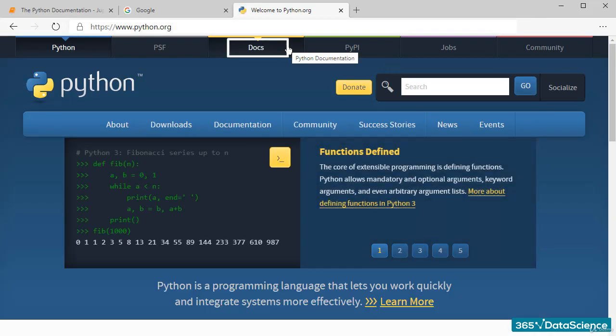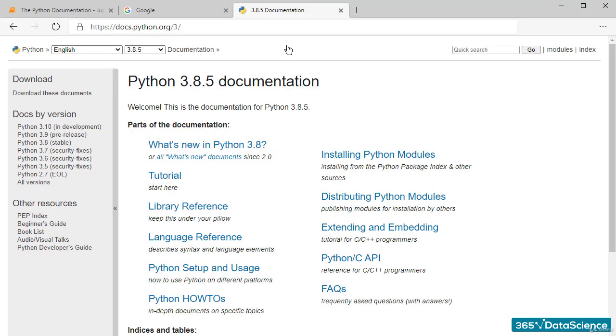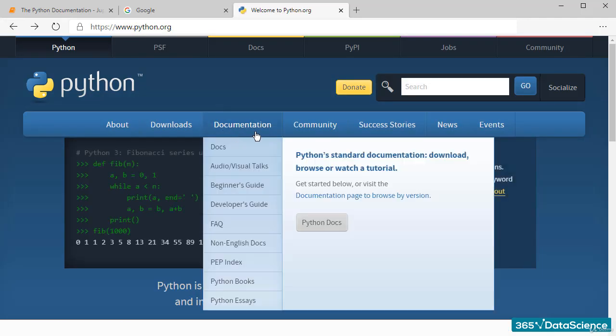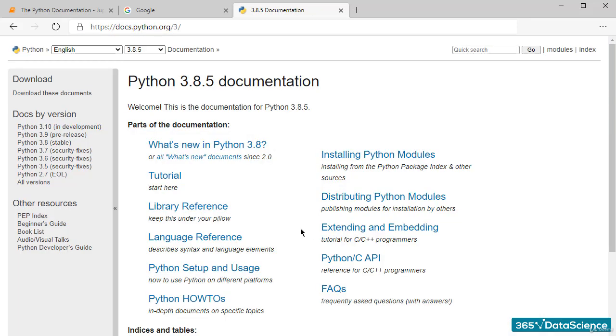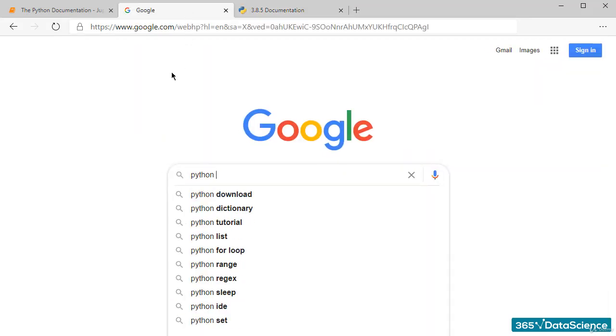There are a few ways to access the Python documentation. The first one is to go to the official website of Python, which is python.org. Then one option would be to click on Docs up here. Here it is. You just access the documentation, perhaps for the first time. If you go back, you can hover over this bar where it says Documentation and access the Python documentation by pressing that button. See? You just arrived at the same web page. Alternatively, you can just Google Python documentation to obtain a link to the same web page as a result.